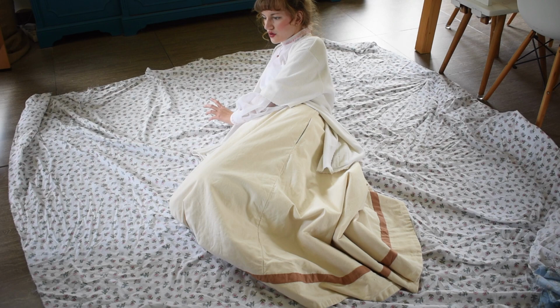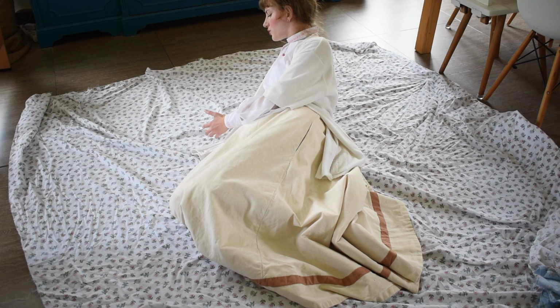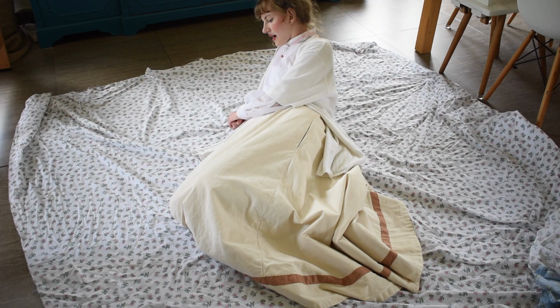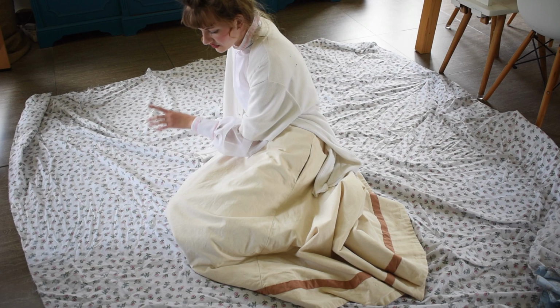And I want to prioritize the fabric I prefer, so this one for the petticoat, because the petticoat can be used when I do a simple cottagecore, when I do another century dress that requires a petticoat, like, can be used in many different... I'm out of breath just because I lie down. So anyway, I want to prioritize the petticoat with the fabric I like, so this is what I'm going to do now, the petticoat.